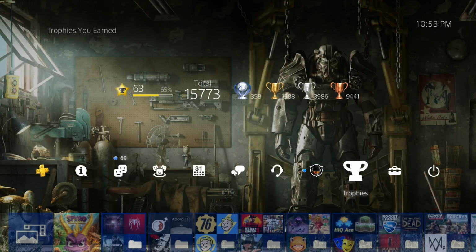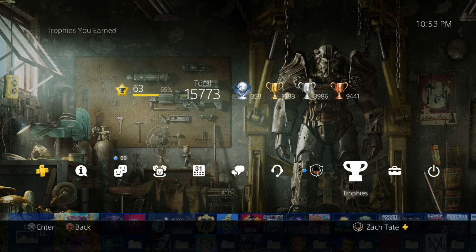So yeah, that's basically it for this week. Level 63, 65%, 15,773 total trophies, 358 platinums, 1,988 golds, 3,986 silvers, 9,441 bronzes.